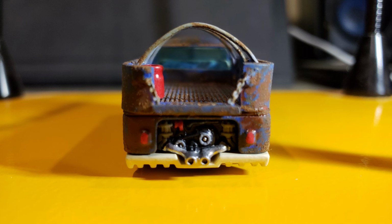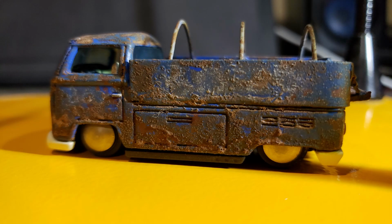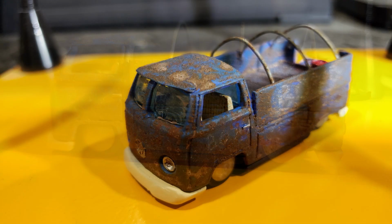Then once everything's the way I like it, I'll give it a matte clear coat. For this one, I think I went a little overboard with the rust. But again, I was trying new things, and I still like the way that it turned out.